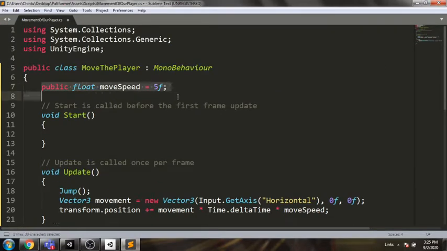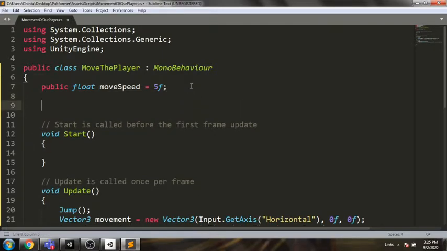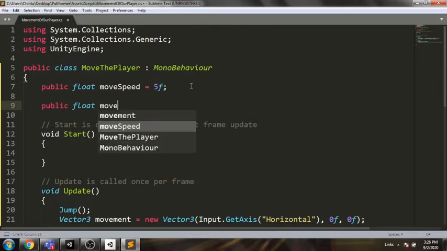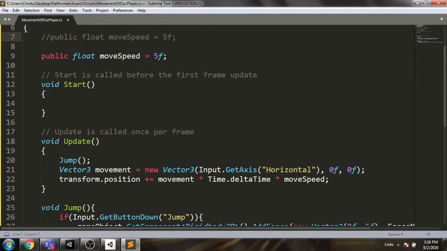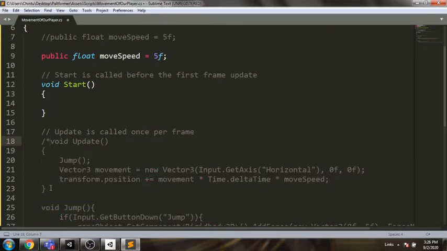So we'll create a public float of moveSpeed, and I'm going to do this again for you guys. So say public float moveSpeed, and let's set that to 5, and let's just comment this. And in our Start function we will not do anything, but in the Update function, I'll also comment this code out.